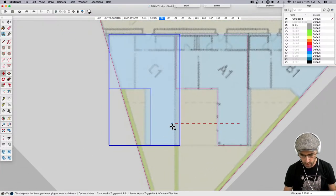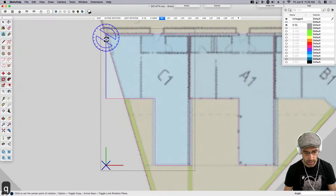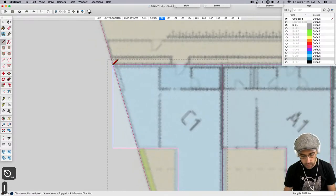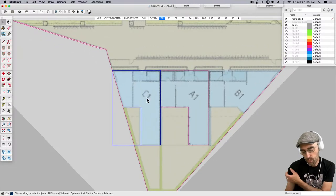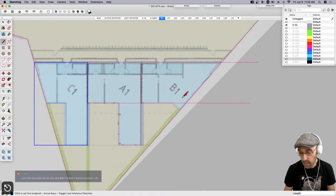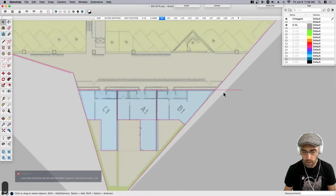I'm not naming any components or anything like that, but what I might do is, once I've drawn one, I might copy it and then just make this unique. That way it's still a component, but I get to figure this out. How do I want to do this? So you'd leave it a component in case there's another. Yeah, because this is C1 and C1 might repeat. It probably won't, because this is the ground floor and I think these are special units. I stood right here and these decks are ginormous, and I think these are almost like ground floor penthouse units. So it may not repeat, but at this point it's easier to make it a group later. It's easier to make a component a group than the other way around. Makes sense?